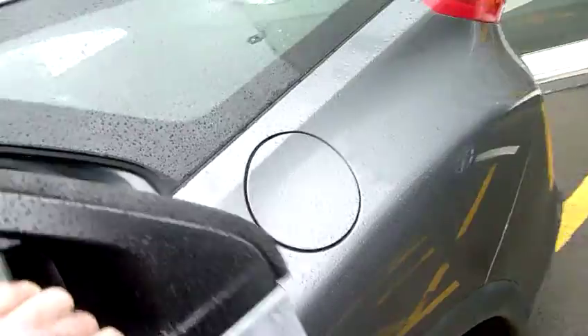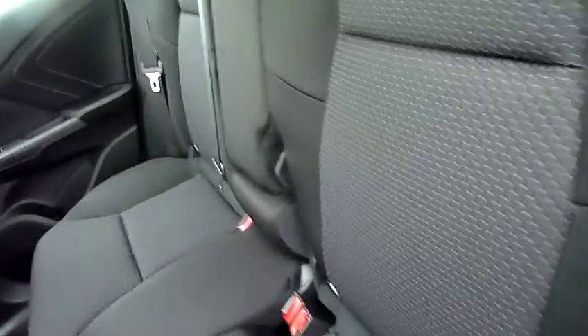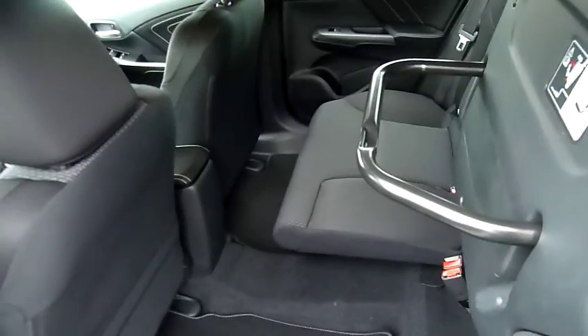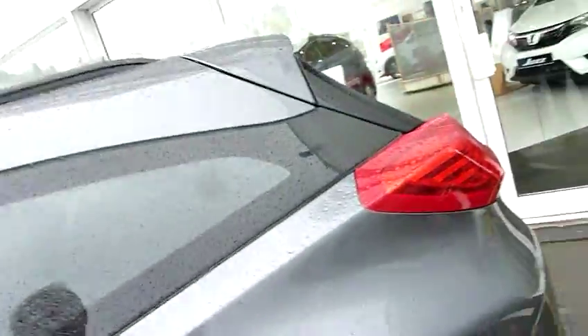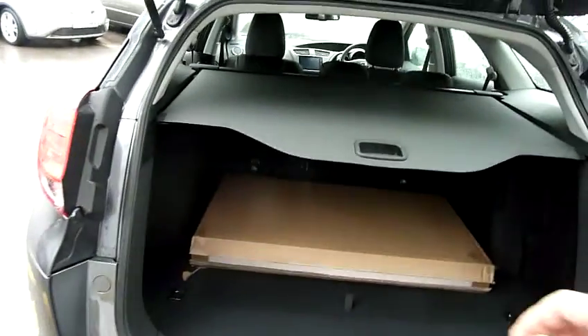Looking in the rear, this Honda is a very spacious estate car. It also benefits from the versatile magic seats, where you can take it up and lock it in position, and just as easily drop it down to get a massive load space area. We've put a large box in the boot so you can see just how much room there actually is in this car. This car has a rear view camera and rear park sensors.